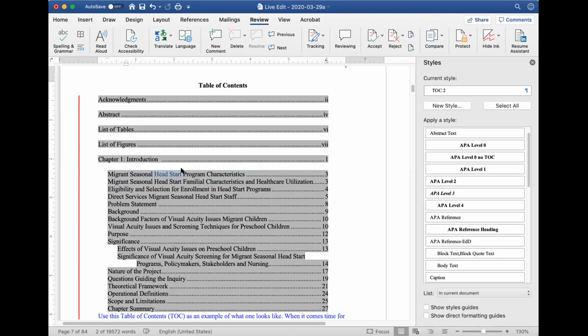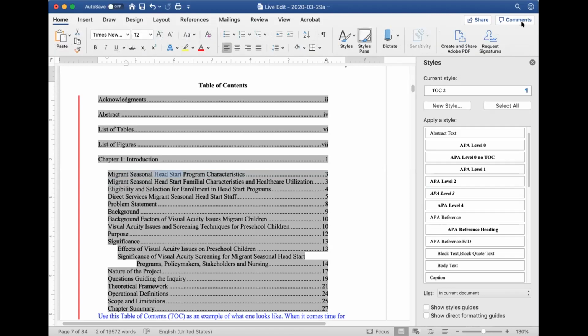I saw an excellent question about the visibility of the styles pane in Word. So first off, if you're not using the current version of Word, do be aware that you can get that through the ACU site license for free. It is included as a faculty perk if you're a faculty member, and as one of the things that you pay tuition for if you're a student. So please go ahead and download it. It's a lot easier when you're working with the current version.